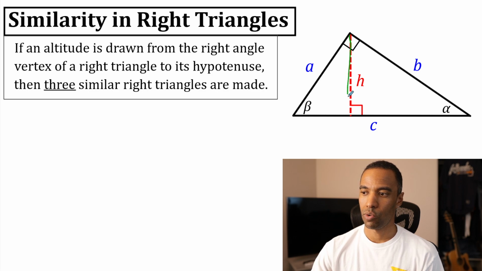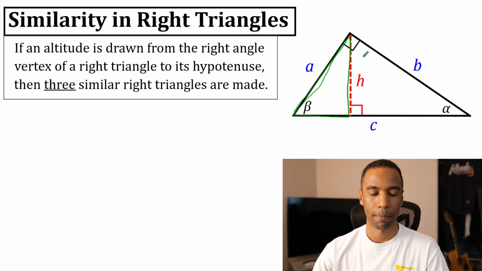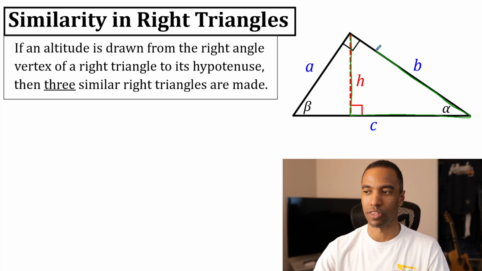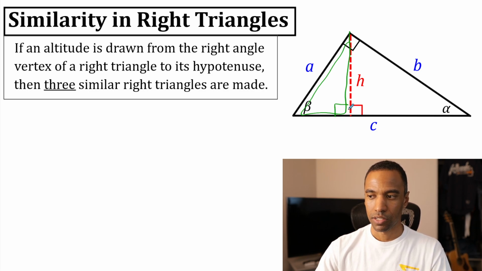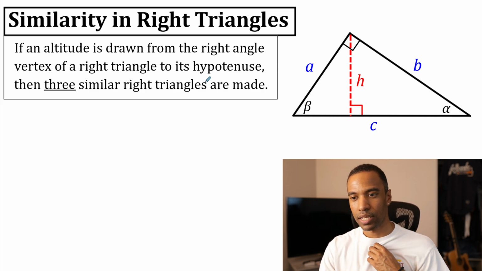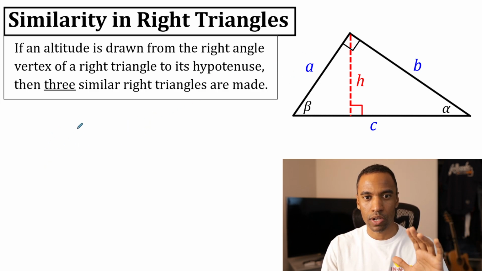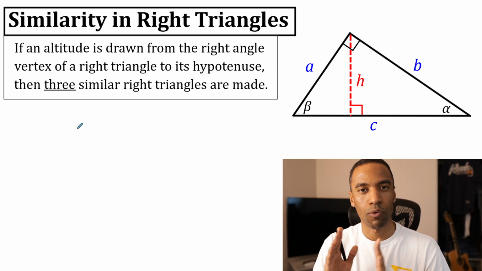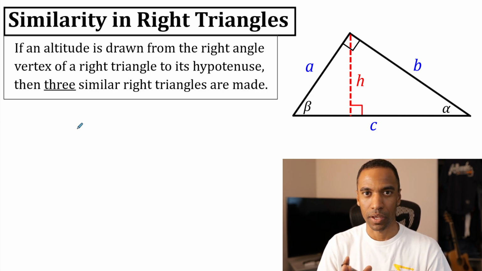There's a small one right here, and you'll see them brought about pretty soon. There's a small one right there. There's a medium-sized one right here, and this is kind of what I'm going to call them, guys. I'm going to call it the small, the medium, and then the big one, the original one. There's a big one right there. And yeah, they're all right triangles. Even that small one, guys, that small one right here, that's a right angle because these two are a linear pair, and they're both 90 degrees. So I'm going to actually get these drawn out separately and redrawn so they're all facing the same direction, and we'll prove similarity here in just a moment.